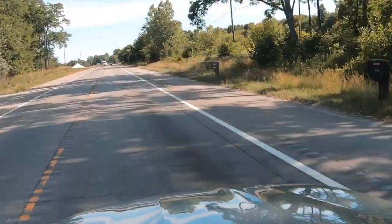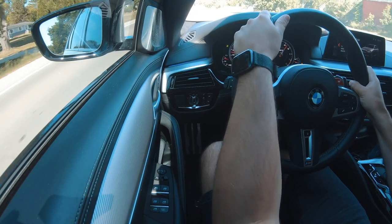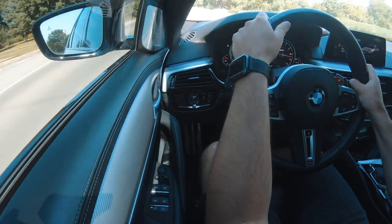There are, okay, the massaging, so I'm getting a massage right now. I don't know if you guys knew that. Yeah, my back and my lower legs, buttocks area, are being massaged as I'm just cruising down this country road at 70 miles an hour. And it is spectacular. Heated and cooled seats. The leather around the steering wheel is so plush. There's a little bit of extra cushion there. Wherever you touch, there's leather, there's Alcantara.